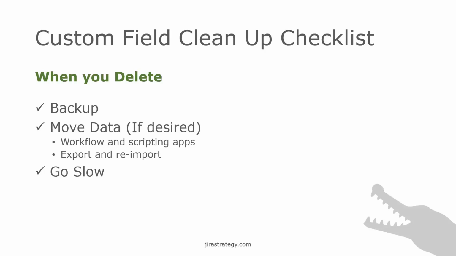So when cleaning up your Jira instance, always go slow. I like to only change or delete one thing at a time so I can track the cause of any problems that arise. So I change one thing, I use Jira for a day, make sure no one else reports issues, make sure I don't see any issues, and then I keep removing schemes and fields. And one thing that's really good to know about custom field removal is this is going to break filters for your users. So use the integrity check for Jira app that I talked about earlier to detect those problems and help users fix their filters.